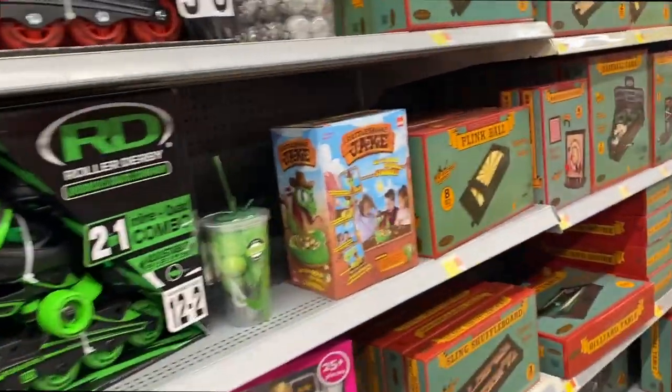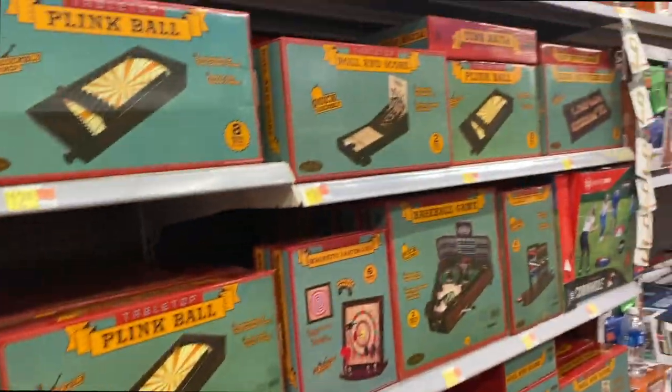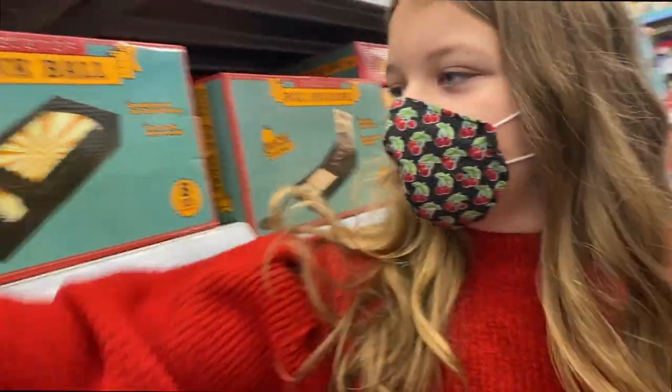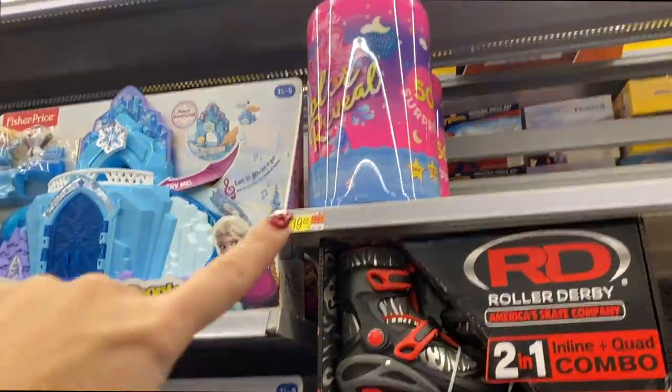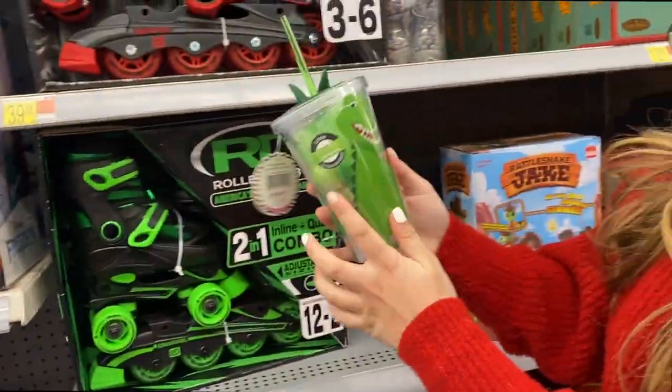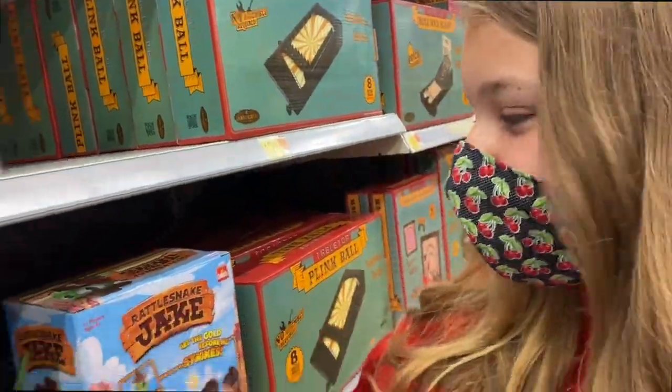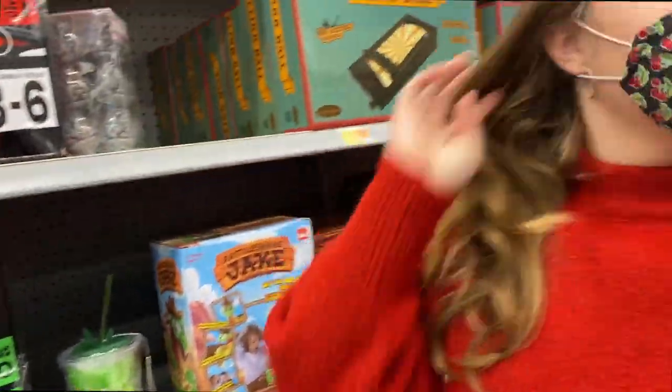There are so many cute things. Oh my goodness, look at these! There's little pine cones, oh, and there's the color reveal — there's a dinosaur! Oh my gosh. If you guys don't know, I literally love dinosaurs. They're obsessed with dinosaurs. All right, let's get going, we are getting distracted here.